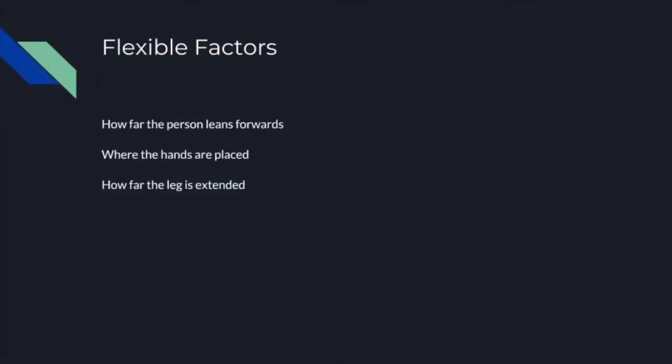Opposite to the critical factors are going to be the flexible factors. And these are just factors that you're able to change or modify, and it doesn't really affect the overall exercise. So first, it doesn't really matter how far you lean forward. It can change your center of mass, which may make it more difficult on you. But at the end of the day, to complete the exercise, this is important.